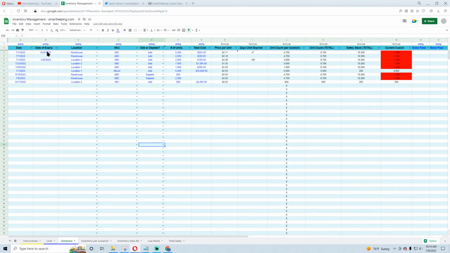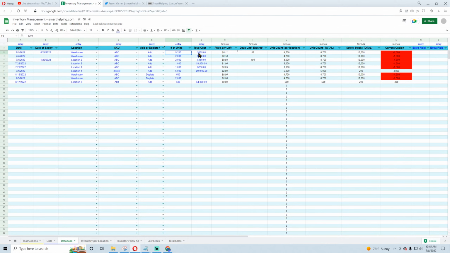What I want to do now is the expiration. So it's possible that you're buying batches of inventory and it does have an expiration, so you want to know if you're close to the expiration or not. You're also going to want to know essentially all of this relative data. You want to know the location, the SKU. You don't need this, we could just add that, I guess. Just keep it in there.